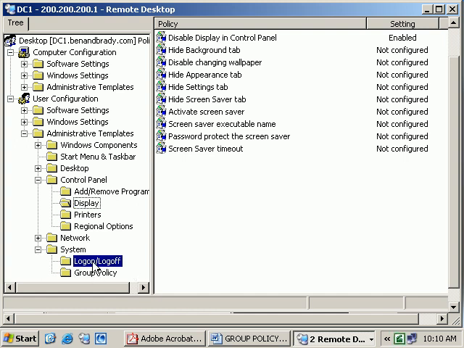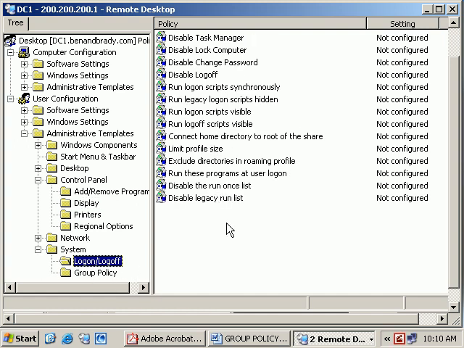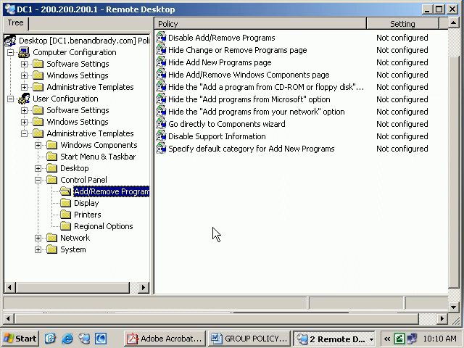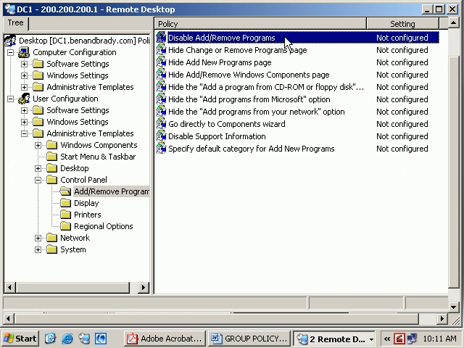Let's go into System, and then over here also there are logon and logoff things. For example, when the login scripts run, are they visible, are they not visible, and so forth. So if I were you, I would take the time to go through these policies, especially the ones in the Control Panel. For example, Add/Remove Programs. You can take away their ability to add or remove programs from the Control Panel, and you can control exactly what you want to take away. For example, if you want to disable the whole thing, do this, but remember, if you disable this, do not publish applications, because users need to go there to actually access those applications. Or you can disable individual items from here as well.